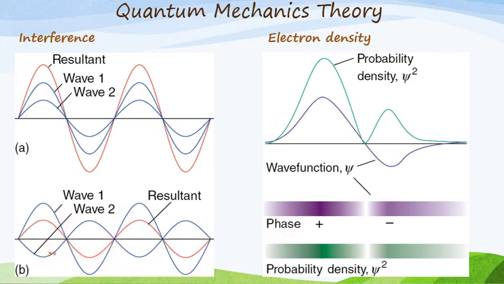So essentially what we can do is, if we take the wave function, the function of this wave, and we square it, we end up with probability. So you'll see that this resultant red wave, when we square it, gives us the green wave over here. And we can then describe the probability density from this wave function over here. Remember that if we have a negative portion of the wave, when we square it, it becomes positive. So probability is then defined as electron density, and it just shows now the different phases and the probability density for those particular types of waves.